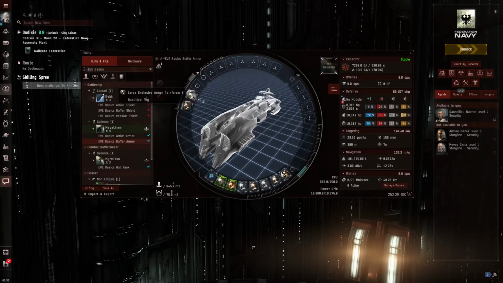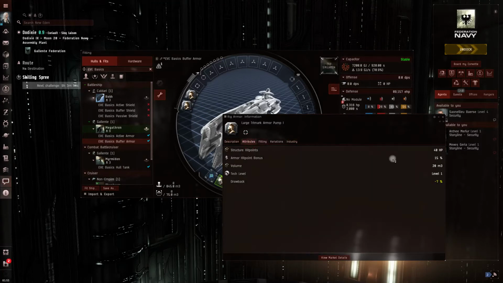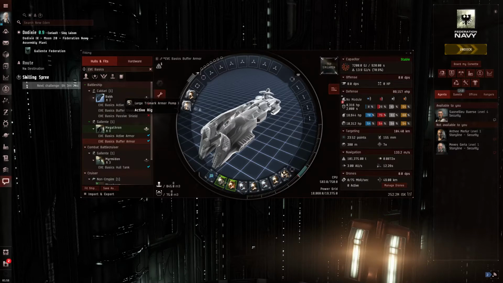This will cost you speed. A lot of armor tanking really will drop your speed. So when I don't have this on, I can go 141 meters per second, and when I do have it on, 133. It'll reduce your overall speed. The next is a large Trimark armor pump. This will give your armor a boost, an armor hit point bonus that is percentage based. Those are the only two types of rigs that I believe help with armor tanking. So we're going to leave them there. We're going to go down here.